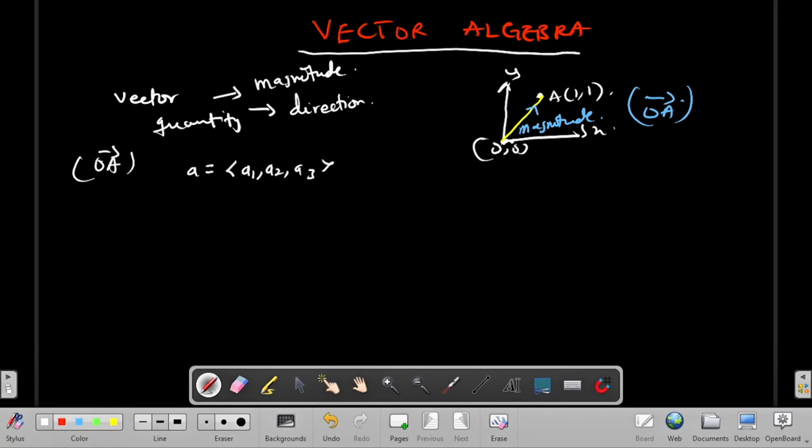We have two-dimensional, four-dimensional, depending on the number of columns you have. This one is a row form, so it has got three columns. We can equally make it a column, A1, A2, A3, and then you make it A. With this one, you can put a small bar, which is also another representation. So A with a small tilde on it is equal to this. This becomes a three-dimensional vector, as simple as that.